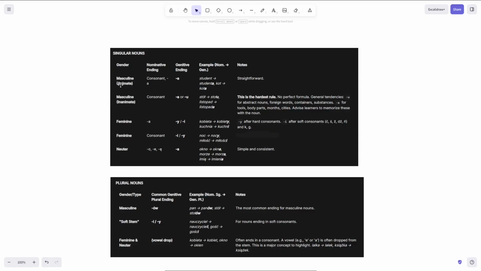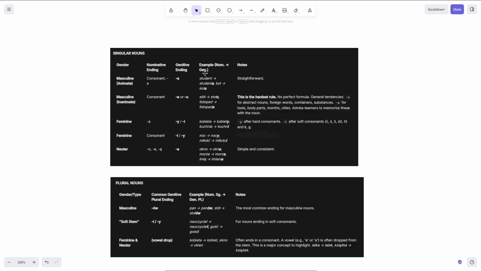So for any masculine nouns that are kind of alive, usually the nominative ending will be a consonant or an A, and the genitive ending will be A, which will be just added to the basic nominative word.